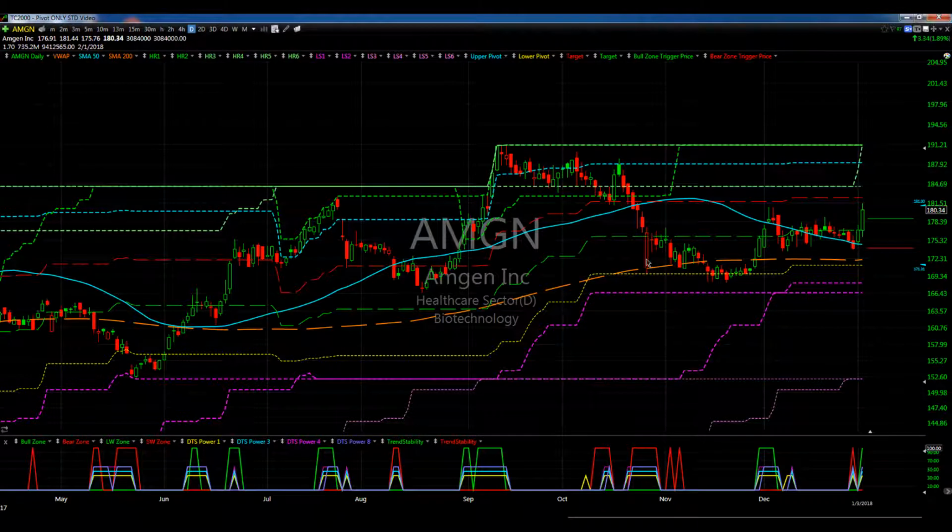It's not a support level, but it's where I look for stocks to try to hold. It's where I look, if I'm short, say from here, this is where I'm looking to get out. I'm looking to move 2 levels, target 1, target 2, going up, target 1, target 2. The pink lines all represent places the stock has gone down to and bounced. This pink line is referencing this last pivot low.